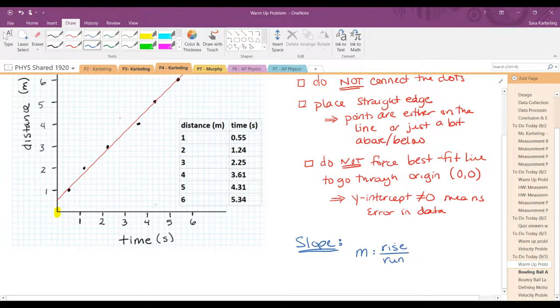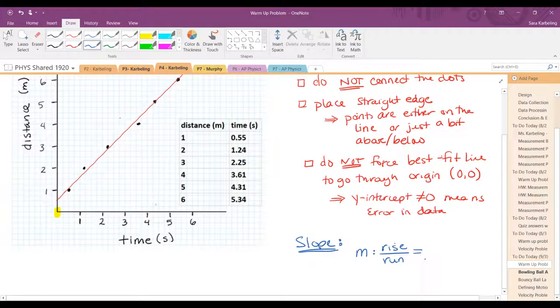Rise over run. Whenever I heard that, I didn't really get it. I mean, I get what it means, but I always find it kind of funny. I like equations. I like places to plug numbers in. It makes me feel more like I can do it, right? I'm like, rise over run, what's that? What does rise over run mean in numerical form?